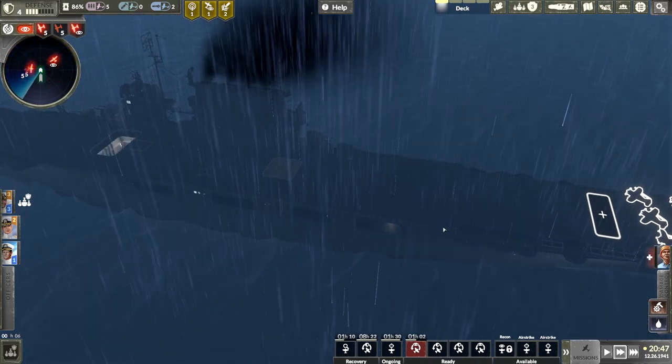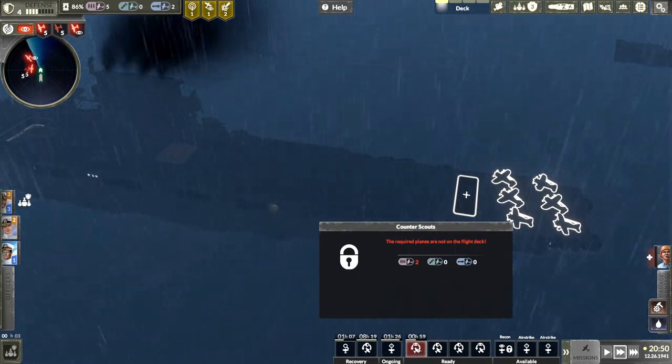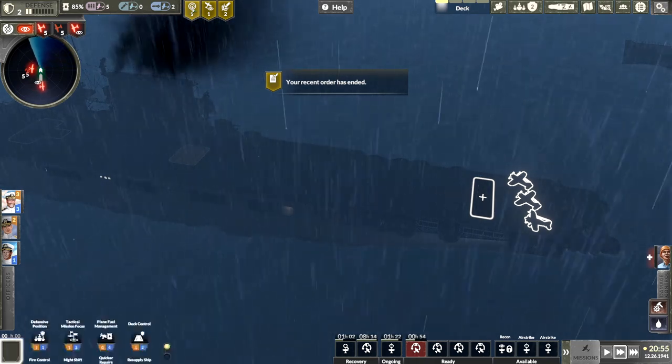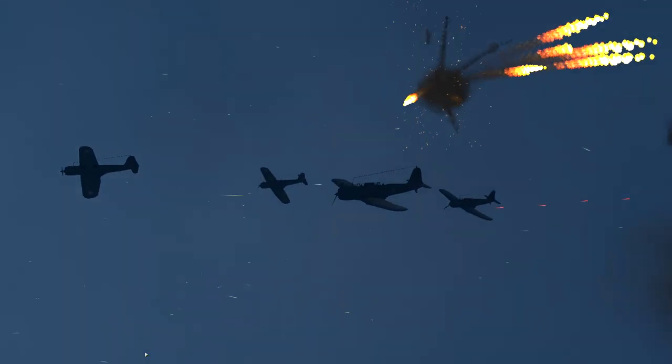Okay. We'll go ahead and take out these second groups of scouts. And then, all focused now. My recent order has ended. Issue a fighter squadron on the deck. Oh, my defensive positions. Okay. All we destroyed was the destroyer. We damaged the light carrier, but didn't destroy it. Okay. Well, at least we got that thing that destroys our modifiers. Did lose two dive bombers, unfortunately.